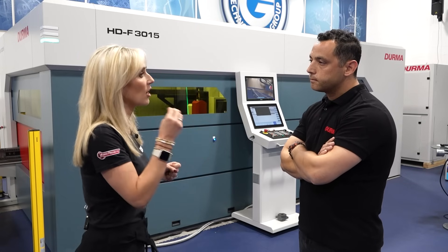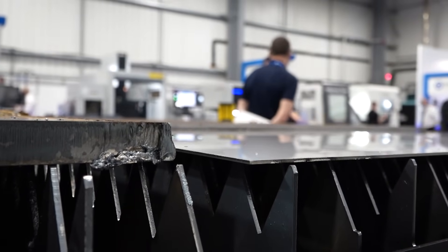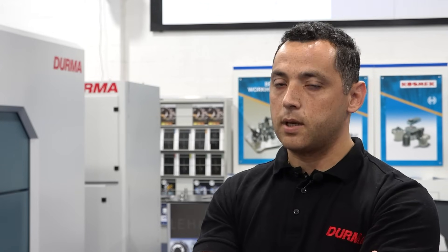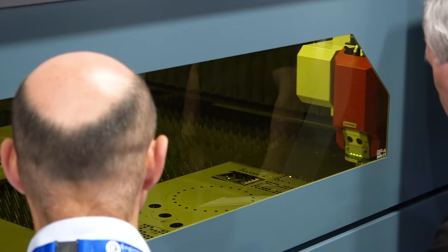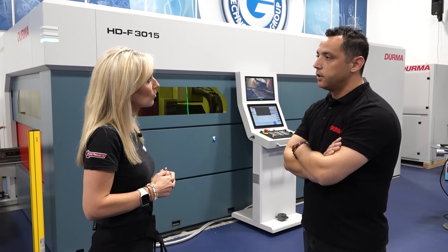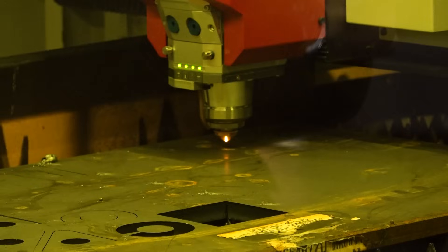So what is the most important thing a customer will require from one of your lasers — is it the depth of the metal, the variety of materials? The first thing is the name — the Durma name. It's a known brand and such a big company. The next thing is we are always supporting our customers because in case of issues, like a machine going down, we are immediately there to run it again. Customers choose us because we make good quality machines. We have many skilled employees, welders and technical guys, so we make high-tech, high-quality machines. That's why Durma is the name customers are choosing.